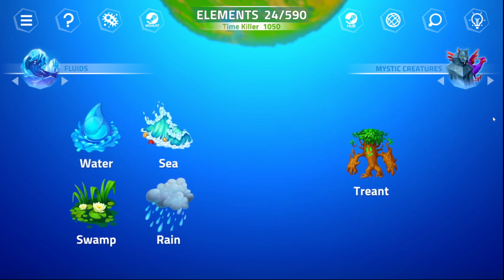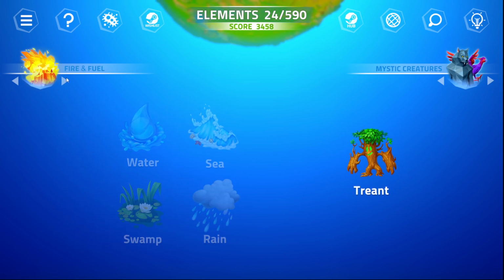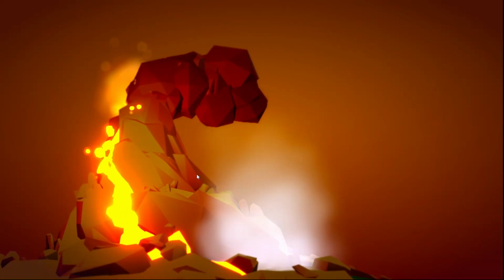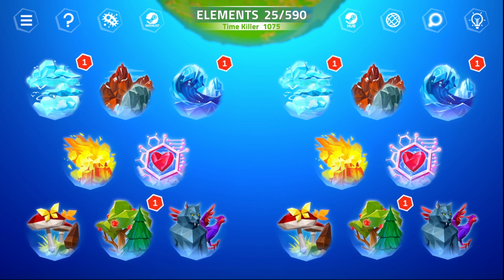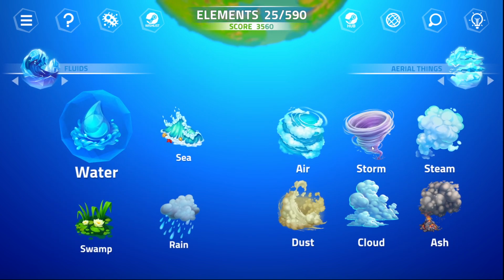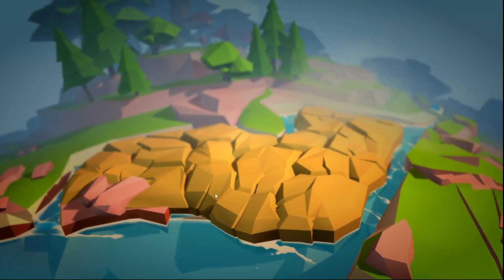So what we're gonna do next? No. There's gotta be. Ooh. What is? Ash. I tell you, the past is a bucket of ashes. Oh, okay. So now it built. Okay. I guess that pretty much gets. Let's see. We're working on water, water, air, steam. No. Clay. Okay. No man ever wetted clay and then left it, as if they would be bricks by chance and fortune.